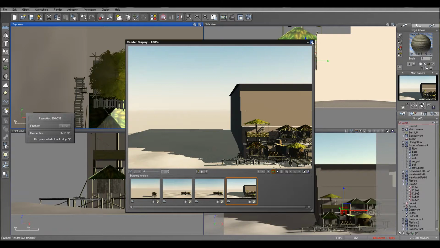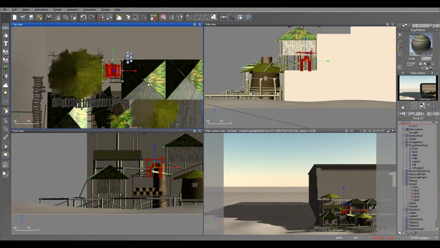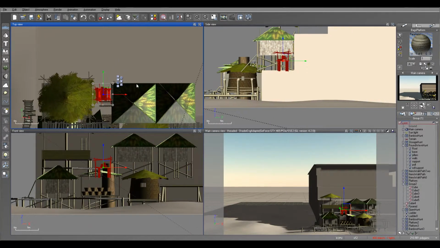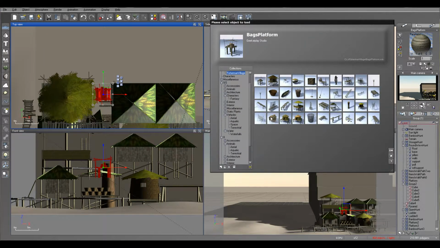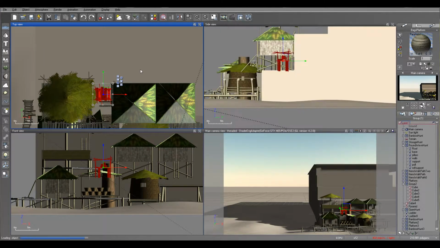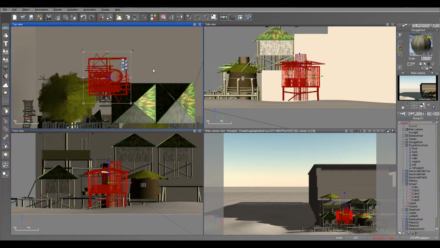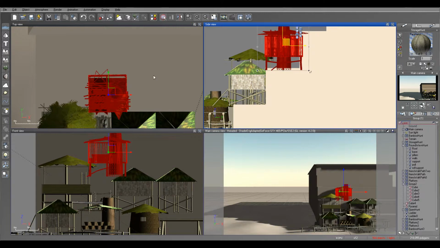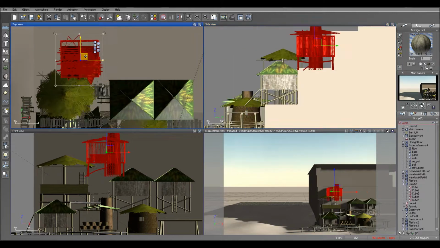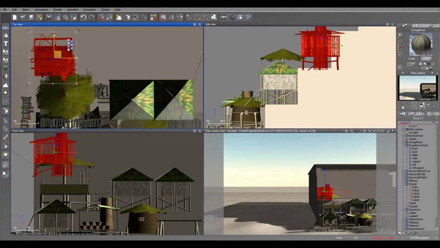Let's add another building. Yeah, this one.